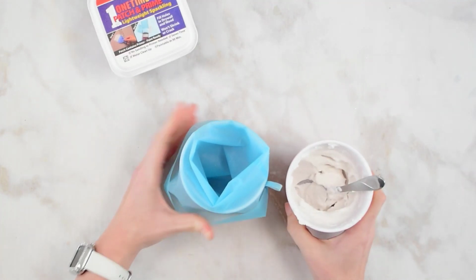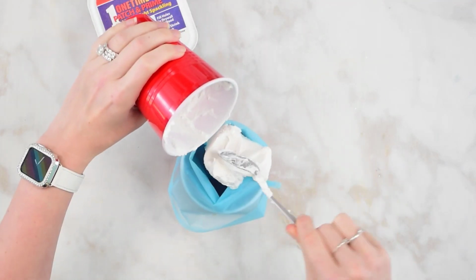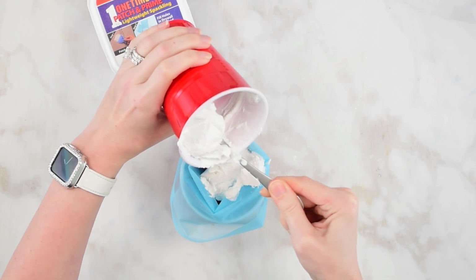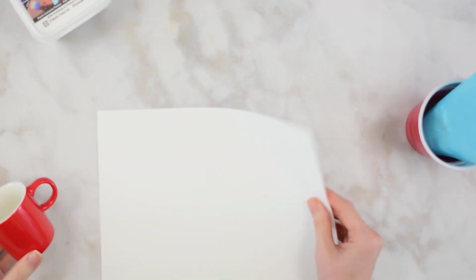Make sure that when you're working with the spackling, you do all of this within a 10 to 15 minute time frame, because even though we've thinned it out with some water, this spackling will start to set within about 45 minutes to an hour. You're still going to want to let it dry for 12 to 24 hours so that nothing is brittle or breaking.